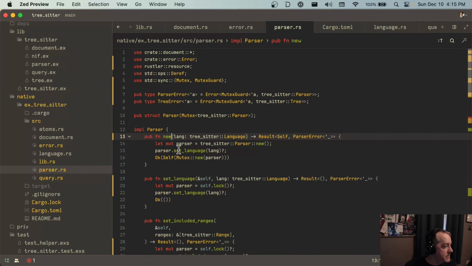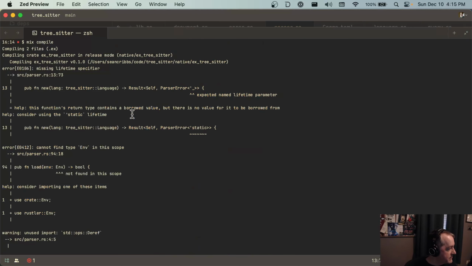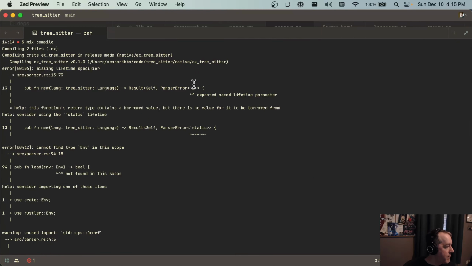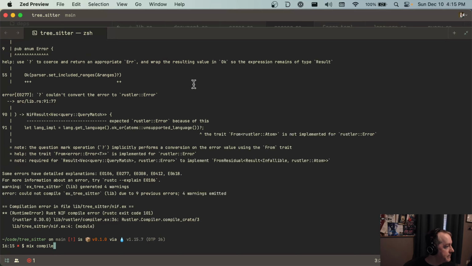Honestly, here we're going to have to do tick A, and I think it's because we're returning the new one, but I'm wondering if it's going to complain about it on all of these things. Okay, so we need to import Rustler env. Okay, and we're going to have some other errors to deal with.